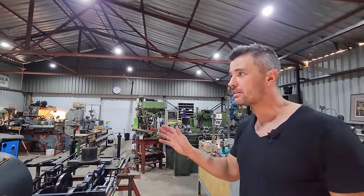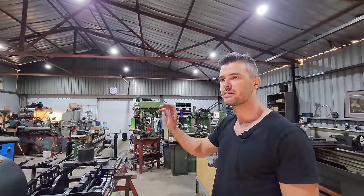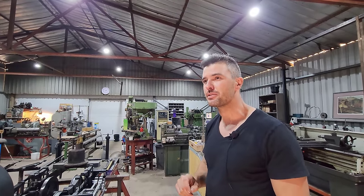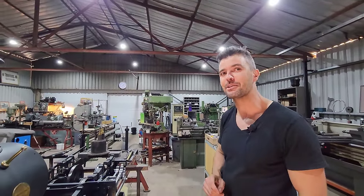So these engines, 44 of them, ended up across southern Africa at sugar mills. Some of them ended up at Zebediela Estate in the northern province. Zebediela at the turn of the century was such a big operation, you could provide every eighth person on earth with an orange. It was massive.